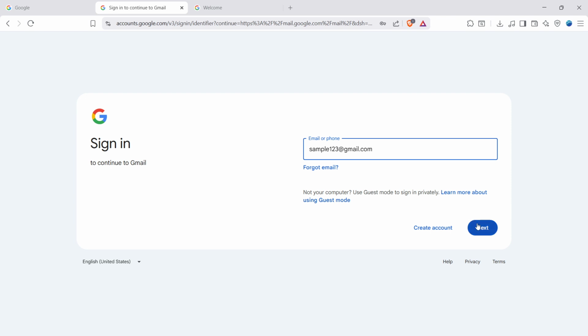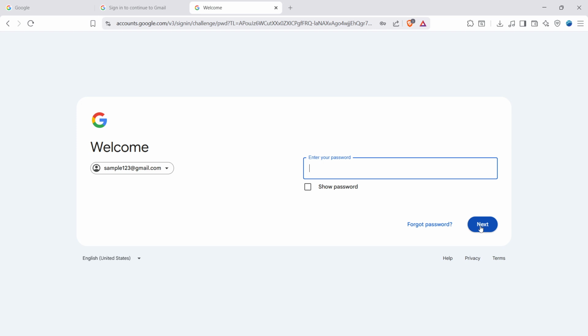The page will advance to the Secure Password field. Now enter your password. Passwords are case-sensitive, so verify that caps lock is off unless your password requires capital letters. If you use a password manager, it may fill this in for you automatically. Keep your password private and avoid typing it when others can see your screen. If something doesn't look right, pause and make sure you're still on the official Google sign-in page. Click Next again to continue.